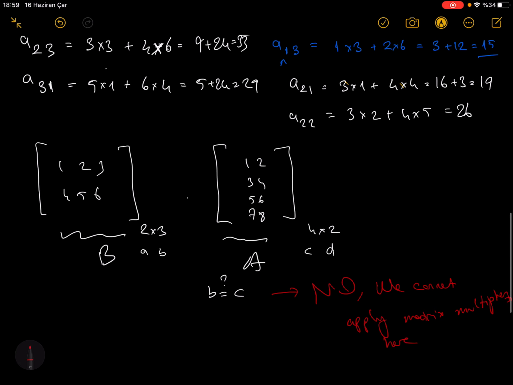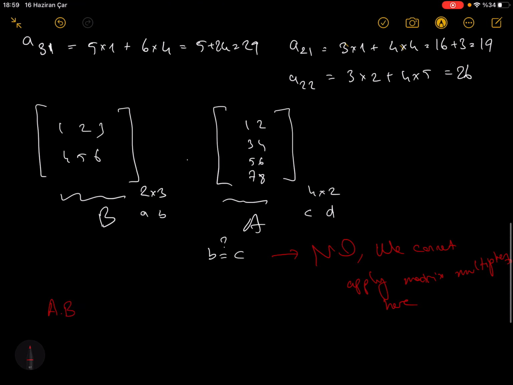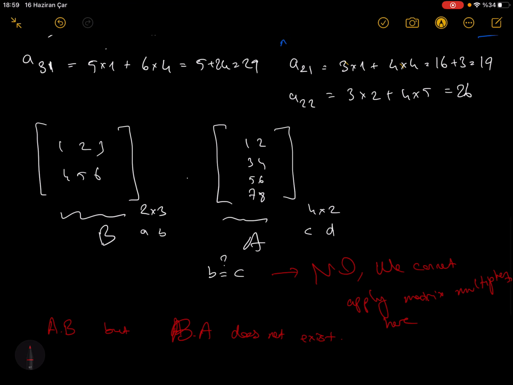So note that we can find AB, but B times A does not exist. Wow. So note that matrix operations are different from algebraic operations. This is the reason I am asking this question as well. I hope everything is clear now. The next time, I am going to solve questions about the basic operations, some tricky nasty questions. In the exam they can confuse you with those types of questions.